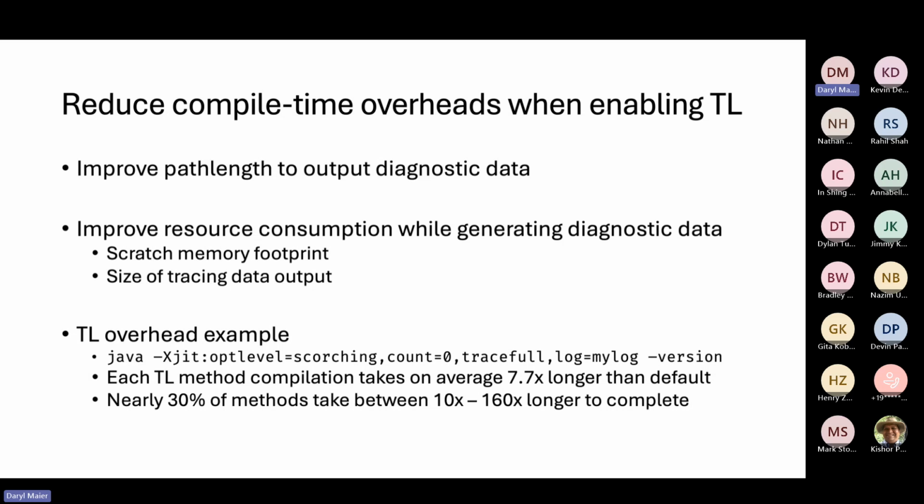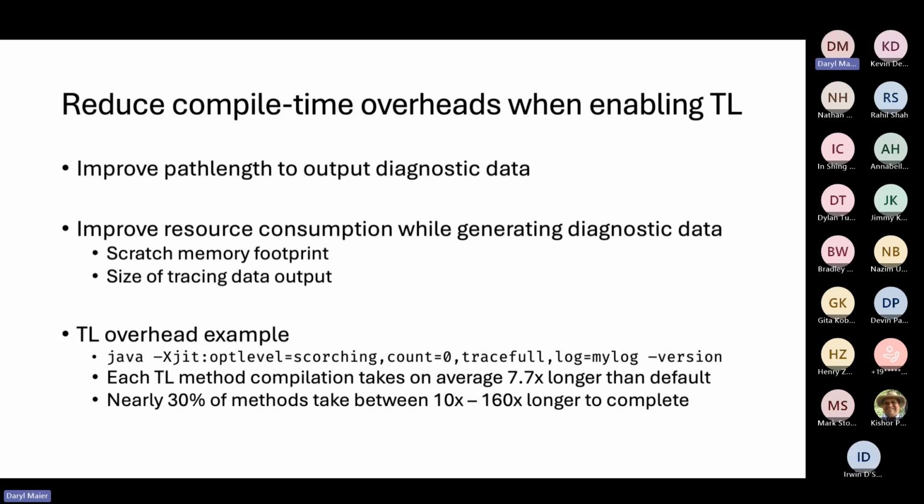So what that effectively means is that when you have a piece of information that you want to output somewhere, the path length to output that data should be as short as possible. You need to get that thing printed as fast as you can, and not consume a lot of path length or memory on the way out. And that's actually what the second bullet here is about, the resource consumption.